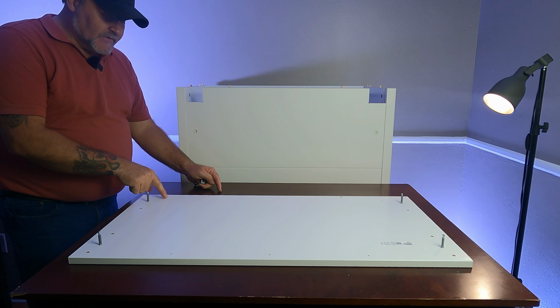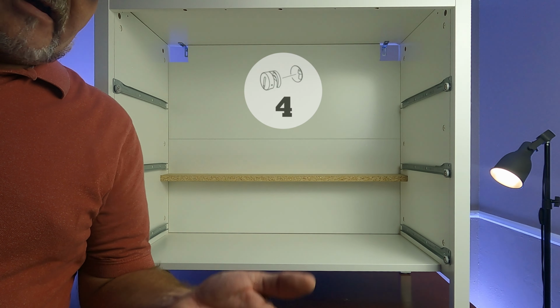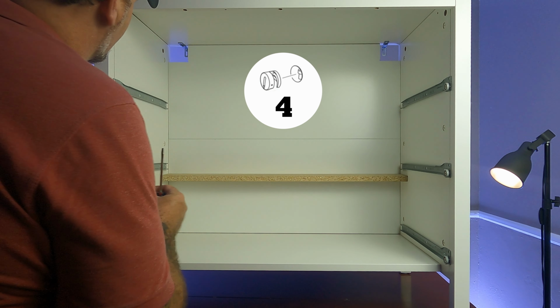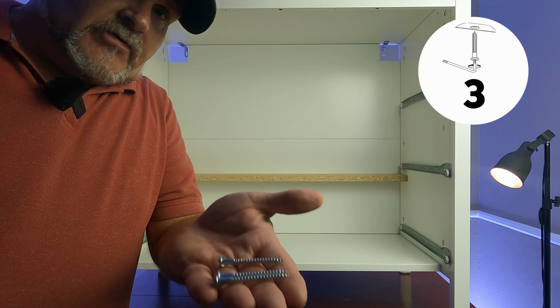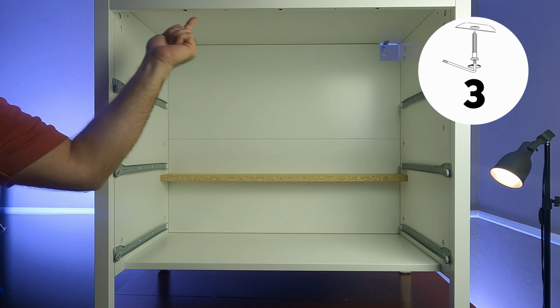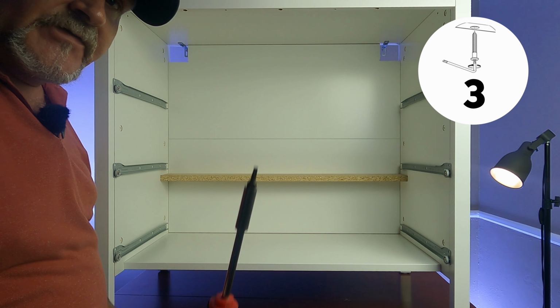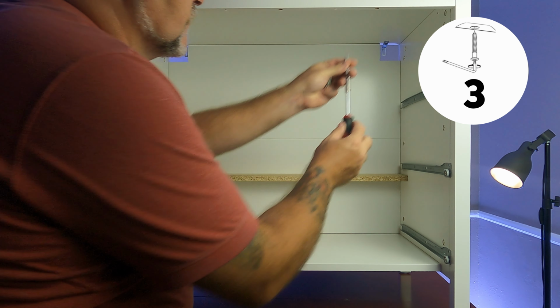Now we're going to attach the top panel like this. Now, grab four fasteners and screw them into these four holes. Now we're going to get three long screws and screw them into the top of here. This is where your IKEA tool is going to come in handy, but since we have our own bit here, which is the same thing, it'll be a lot easier using this tool. Just don't over tighten them.